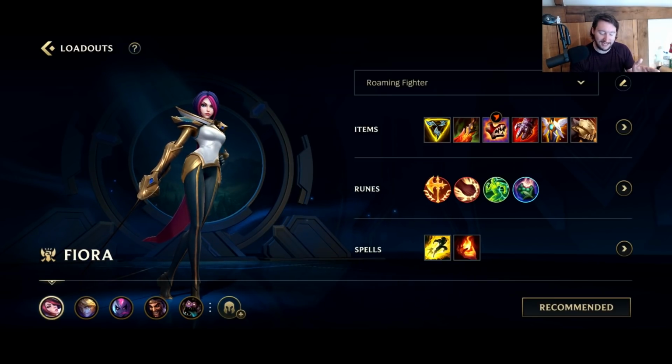Trinity Force into Death Dance, into Sterak's Guardian Angel, and he goes for Dead Man's Plate last. Interesting choice for Dead Man's Plate last. I think that would be an item choice that I might consider depending on the types of damage that I'm facing. Like I might consider a Force of Nature or a Spirit Visage, for instance, against heavy AP comps. Conqueror, Brutal, Spirit Walker, Honey Fruit, and then just Flash Ignite. He's got 2 accounts as the top 2 Fioras on the server, so he clearly knows his Fiora, so I'm going to trust this build to an absolute T.